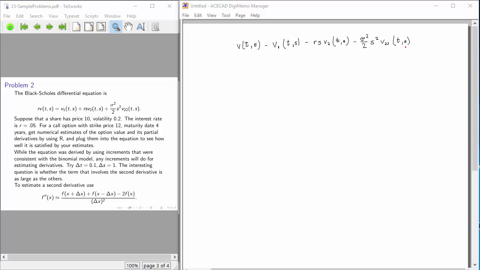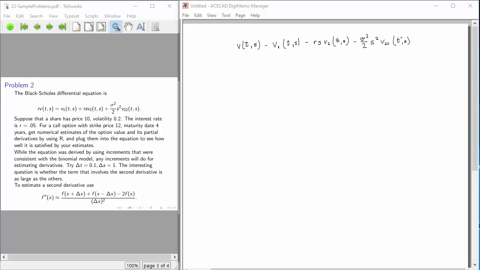This quantity will be non-zero if things change at a different rate when the price of the underlying share goes up than they do when it goes down. And the reason this can be useful is these four quantities are related. That means if there's one of the four you don't know, and you know the other three, you can make a prediction. So let's try this in a concrete example.